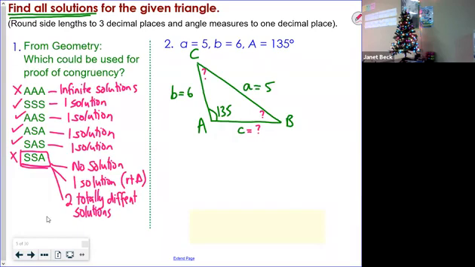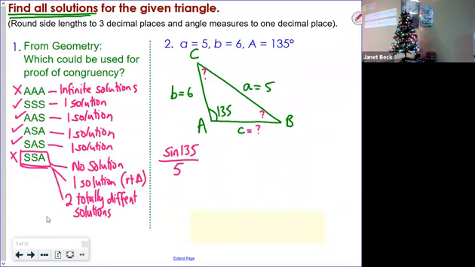It's not a right triangle, so we can't use Pythagoras and we can't use SOHCAHTOA. But look what we've got. We have got an angle and its corresponding side. We've got things that are opposite like that. That means we can use the law of sines, which we did yesterday. And the law of sines says, make a ratio. Get the sine of your angle, so it's the sine of 135, and divide it by the length of the corresponding side, the side that's opposite it.